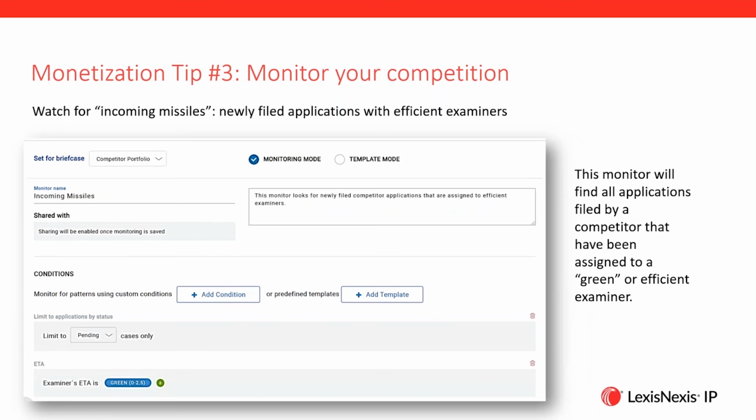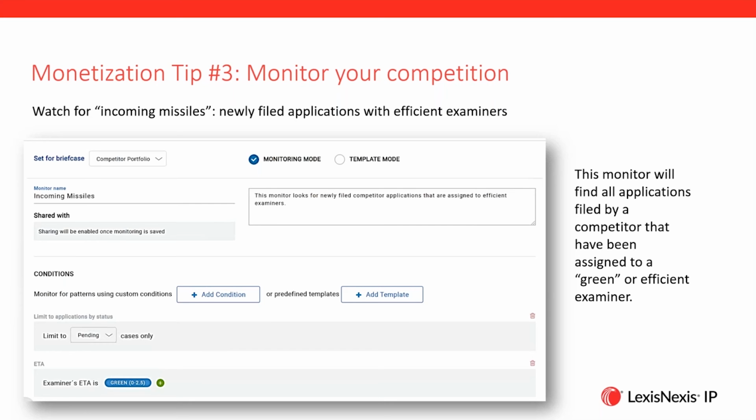And along those lines, another option is to monitor for applications that are likely to be coming soon. Like I said, I think most of us out there have alerts for new filings by competitors, and we're actively monitoring these to see what's going on. Every time there's a response, every time there's an office action, you've got to pull it up, you've got to see what happened, you've got to review the new claims. You might be able to save a little bit of time and effort on this by monitoring more intelligently, right?